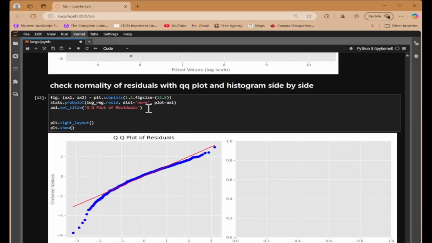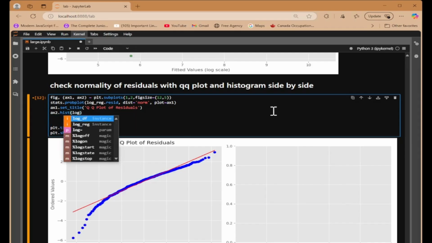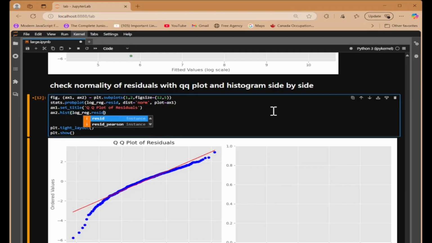Now, let's write the histogram as well. ax2.hist, log_reg.resid, comma, color. So what color would you like this?